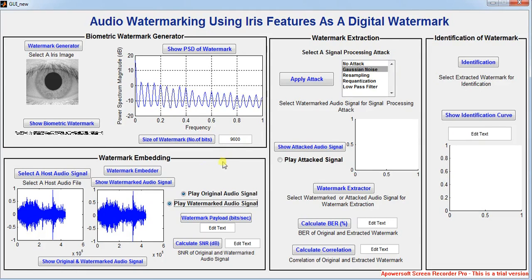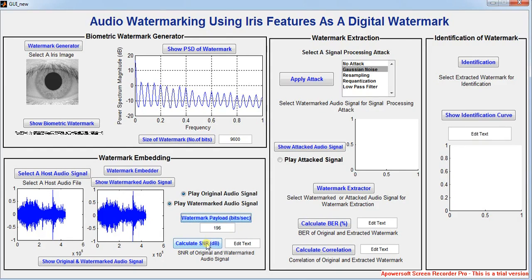So we can see apparently there is no corruption of the signal, and no distortion or perceptually disturbing effects have been induced by the watermarking, which is evident after hearing the watermarked audio signal from here. Now this will give you an option to see the payload. So let's click it here, and the payload is 196 bits per second, which is a considerable amount of high payload, indicating that one of the challenging requirements of watermarking, maintaining a good payload, is attained.